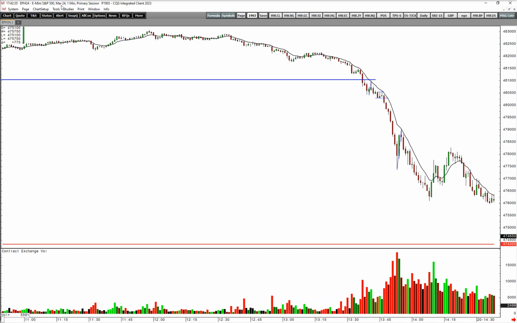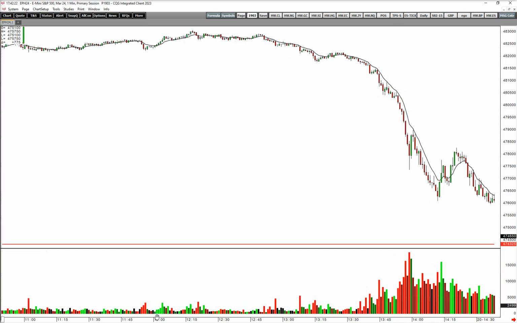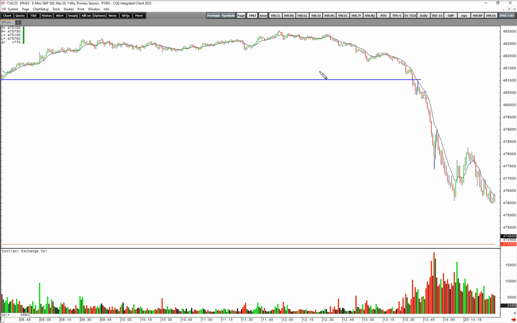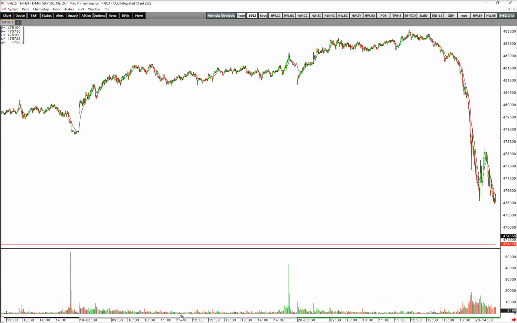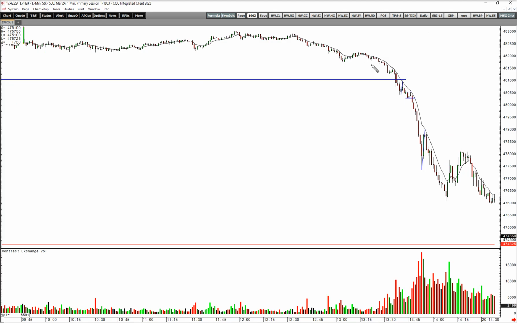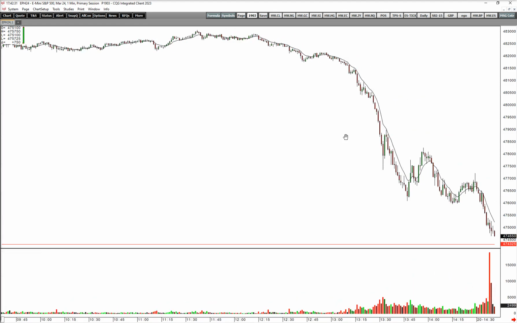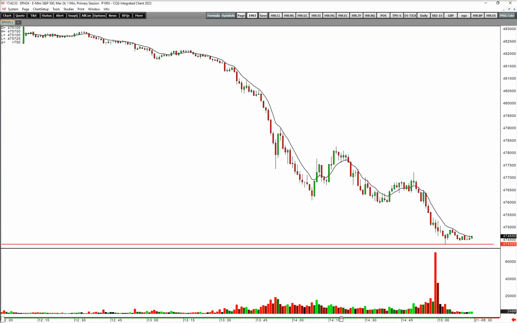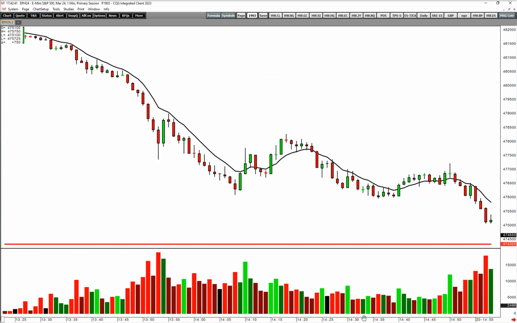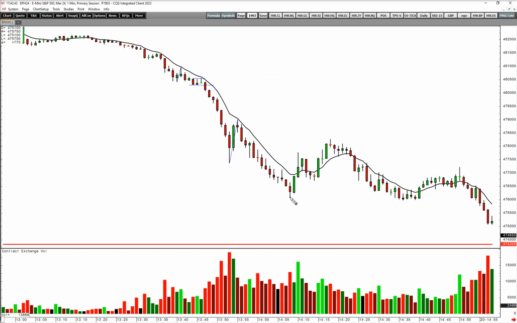What's been happening, I kind of got lulled to sleep up here, and I went to go play with my little baby. But when I saw this breaking down, got back, and just not having been in front of the screen, I didn't have the confidence to take any of these. What I had confidence in was a two-legged retracement. So I just waited until we got this two-legged retracement, and this is an extremely clean ABC.